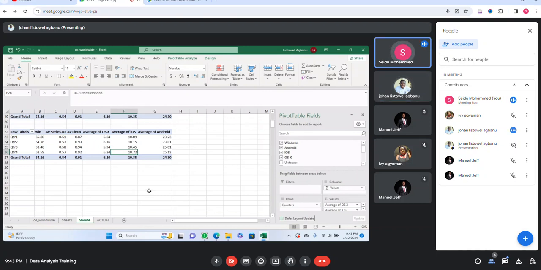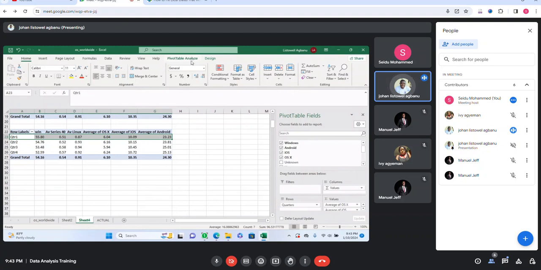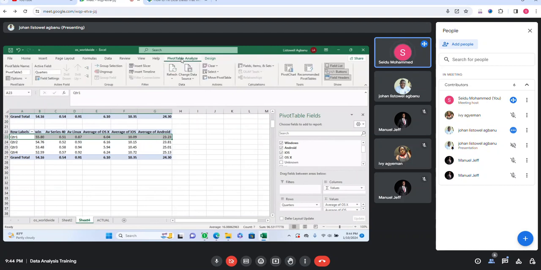And now we can also try the chart as well. So that one you want to insert, or pivot table analyze. When you go to insert or you click on pivot table analyze, see what happens. Click there. What do you see?